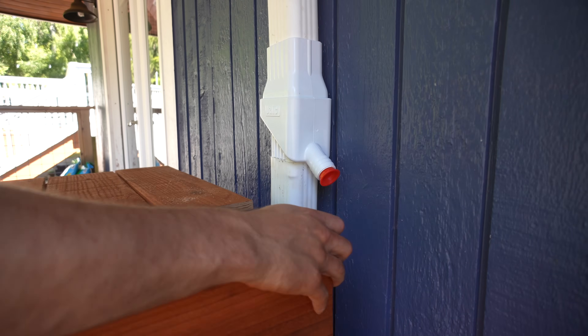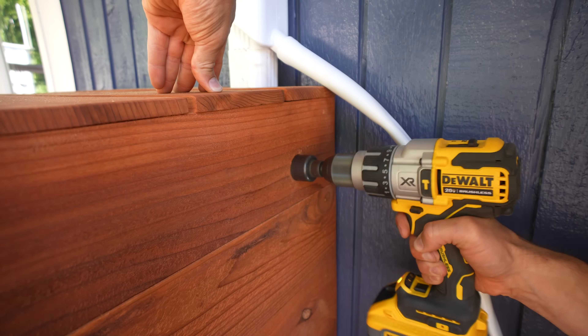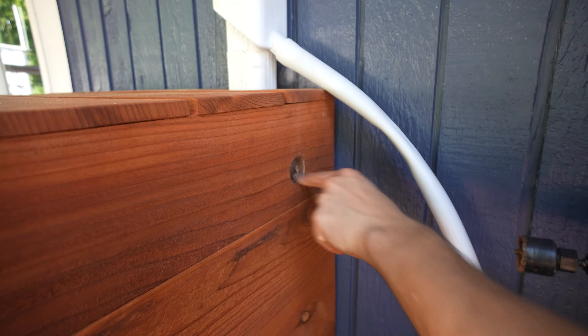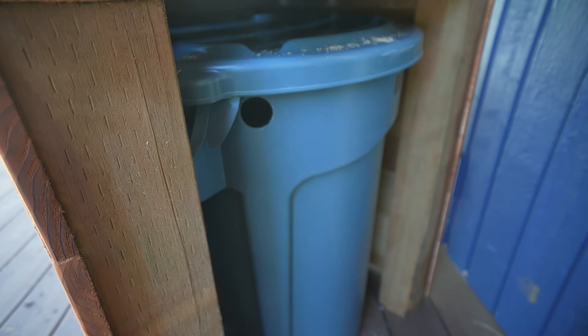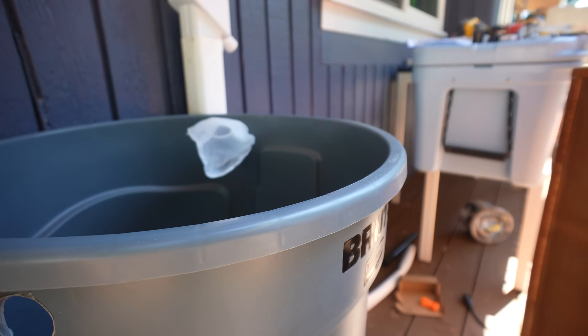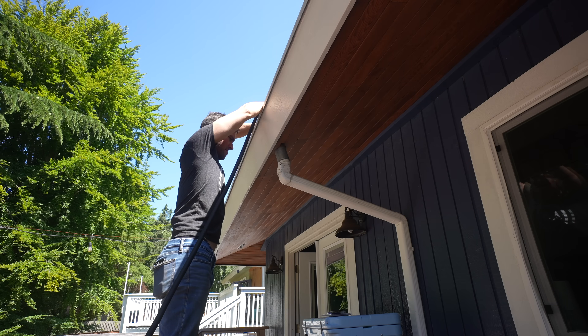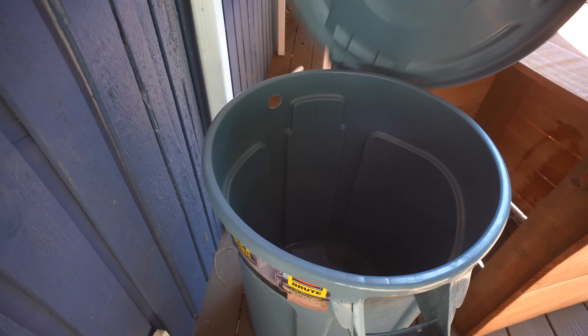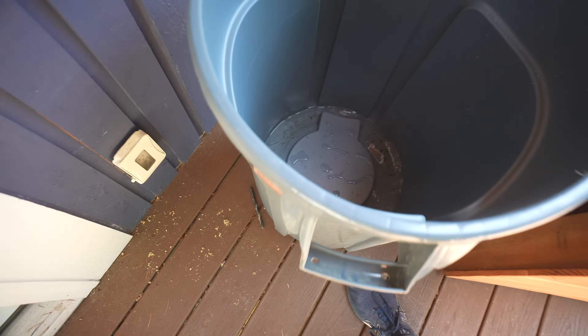I align our box with our gutter system and then figure out exactly where I want our hole to be placed in order to pipe in the rainwater to our garbage pail. I cut a hole directly through our siding approximately an inch and a half and proceed to align and cut a hole into our garbage pail at the same height. You can just shove the hose that comes with the kit into your siding and into your garbage bin, however I would suggest applying some type of filtration unit to your hose prior to installing, because that way it collects any debris that might find its way into your pail from the gutter system. I did a quick hose test to double check for leaks and confirm that our rainwater collection system was actually working properly. It was working with zero leaks, but there is some debris at the very bottom, which is why I applied a paint strainer to the hose to collect all that debris ahead of time.